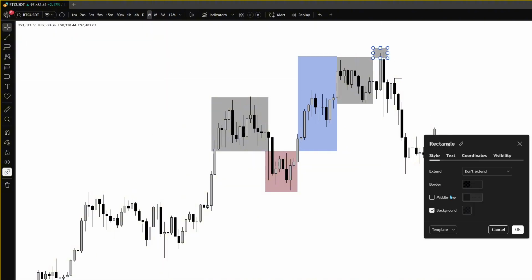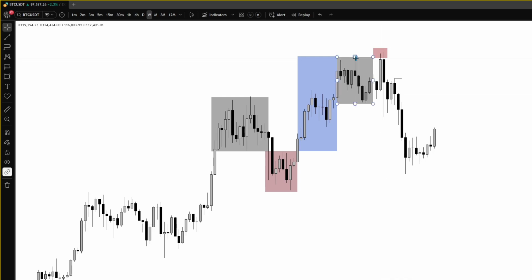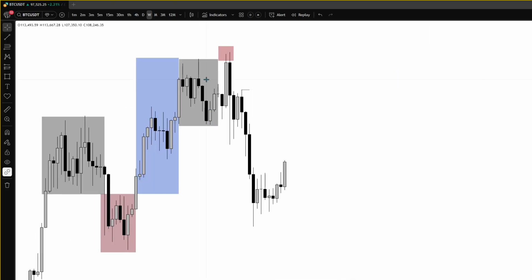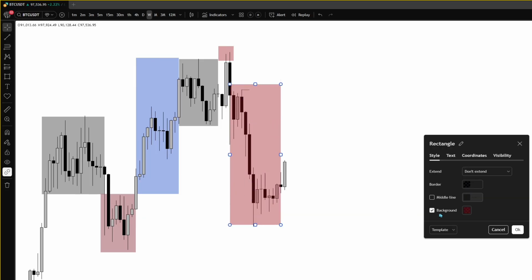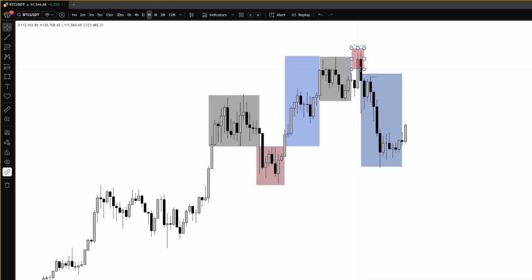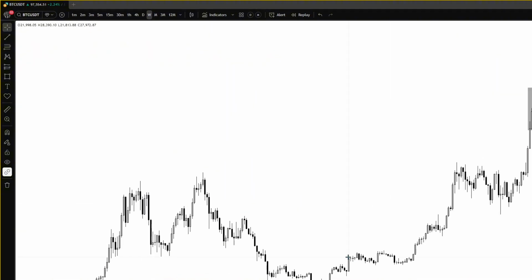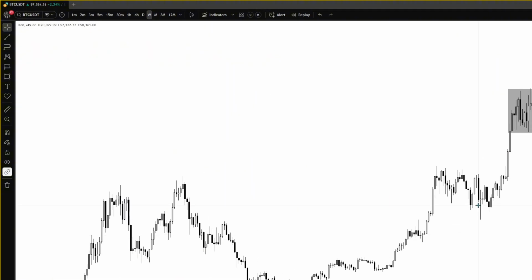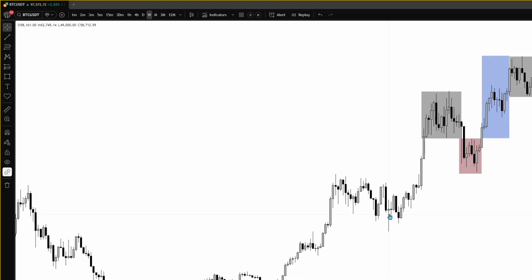Not a big manipulation, but it is still a manipulation above this high. Excuse me. All right, and then we have that distribution. So these are the moves that you guys want to catch. Every single blue move that you see, that's the move you want to catch. Now, sometimes the red one, like the other example back here, or actually it was this one, that's the one you would have wanted to catch, but it's such a pronounced wick, as opposed to all the other ones.